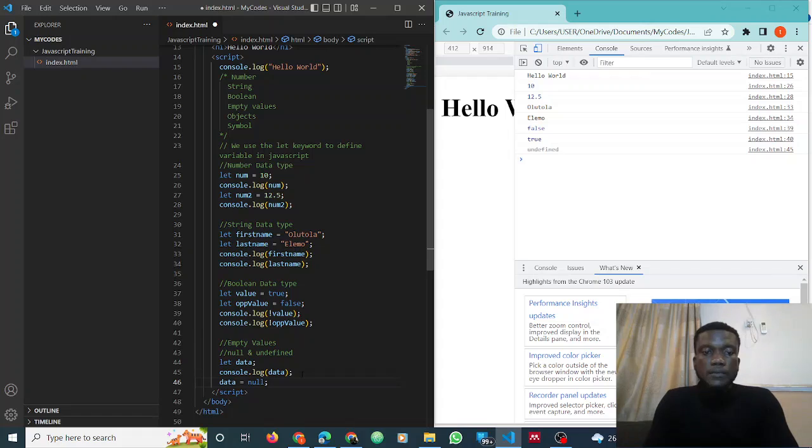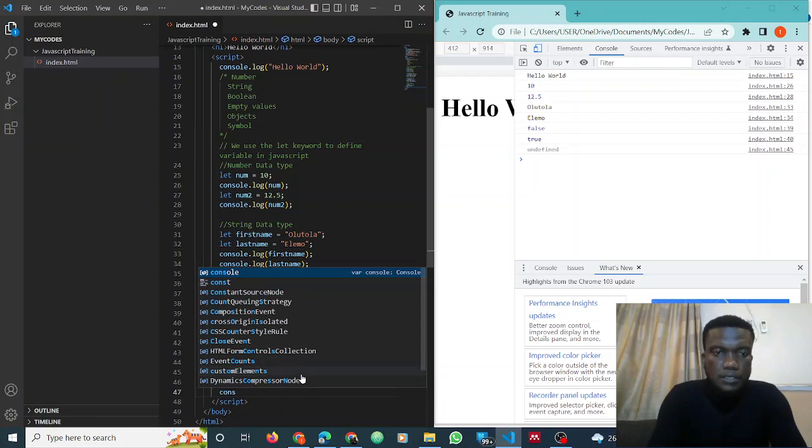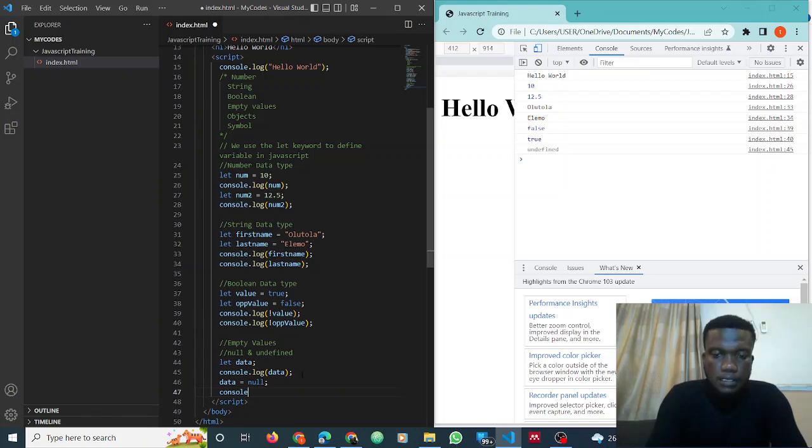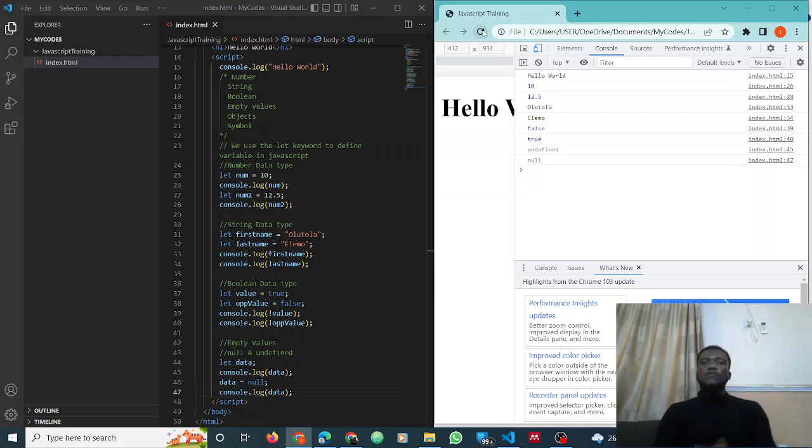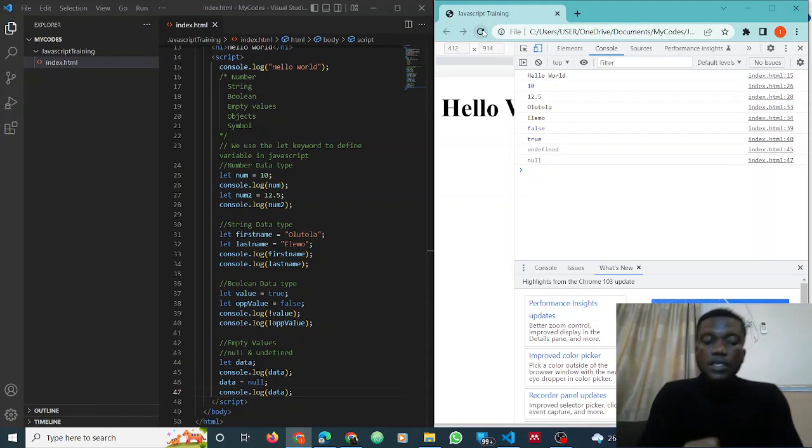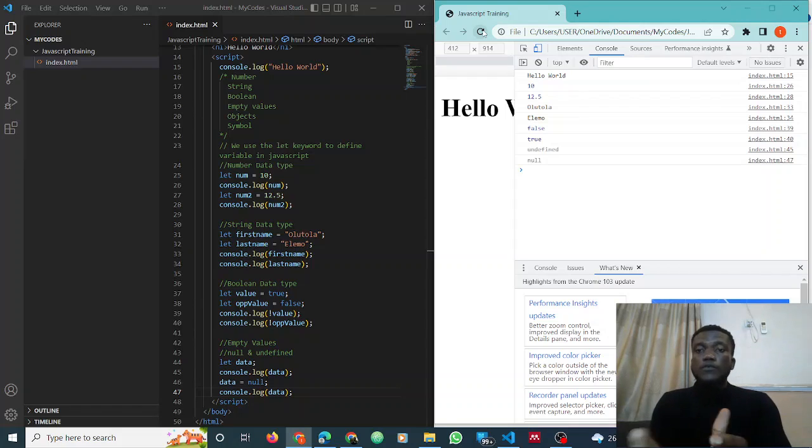So I've actually allocated null into the data variable, and then I'm now going to console.log data, end it with a semicolon, save my work, reload the page, and we can see the null value I put into my data variable has now overridden the undefined.